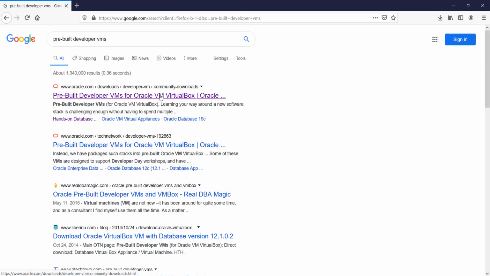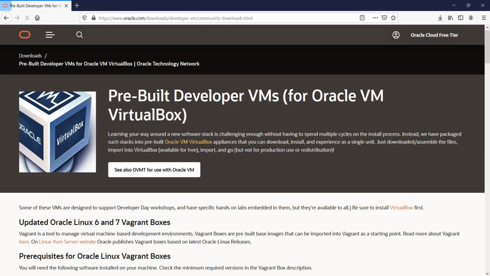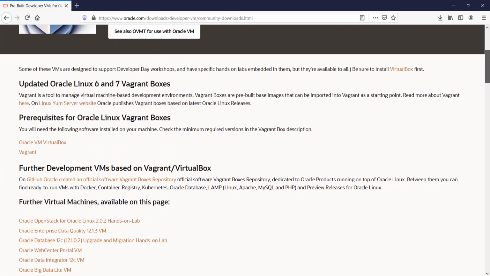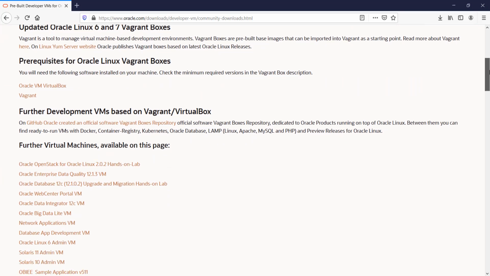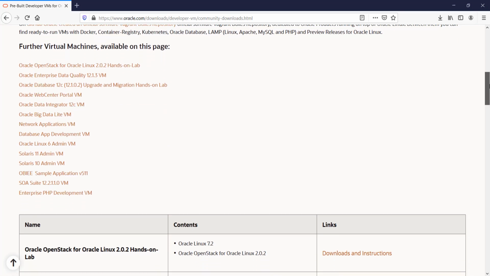On this page, you can just click the link to pre-built developer VM for Oracle VirtualBox. When you come to this page, it will give you all the information about the virtual machines that are available, but you just need to scroll down.